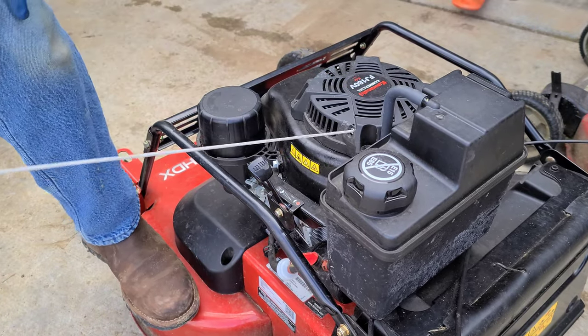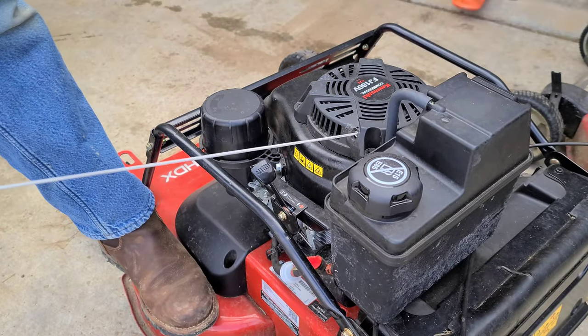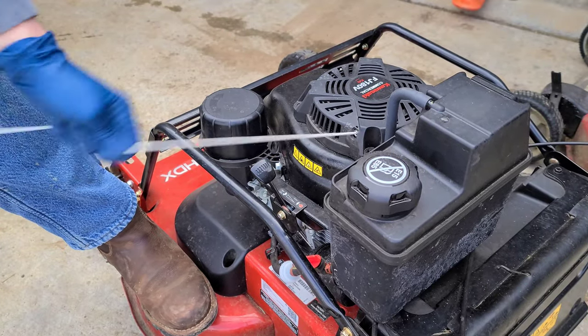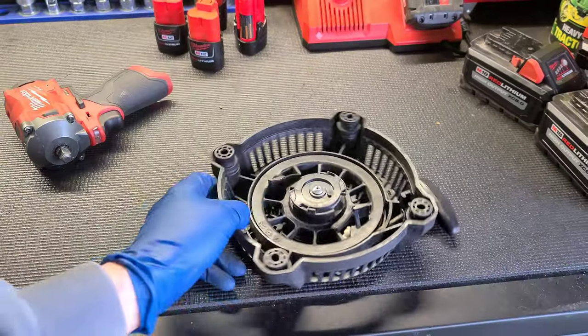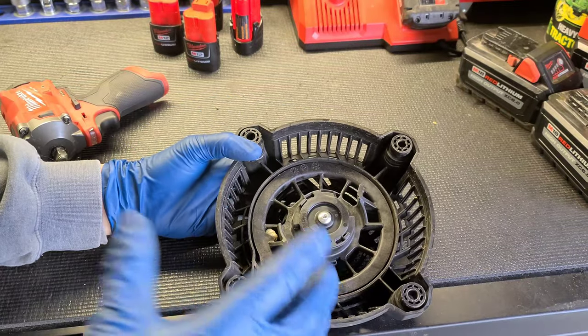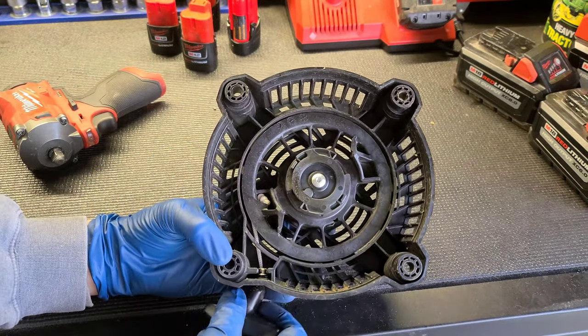Whoa. What happened? What just happened? Did we break something? Okay, that was weird. Real quick, that machine is literally brand new. It's been used right around, I'd say 5-6 times.